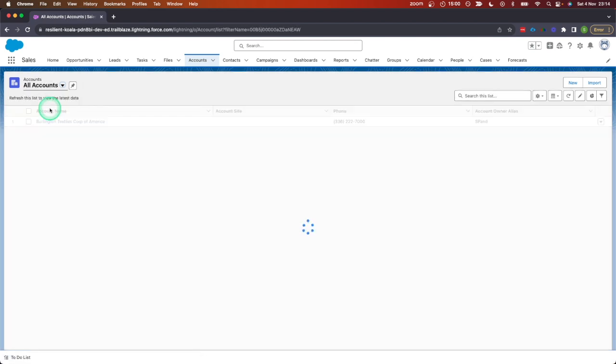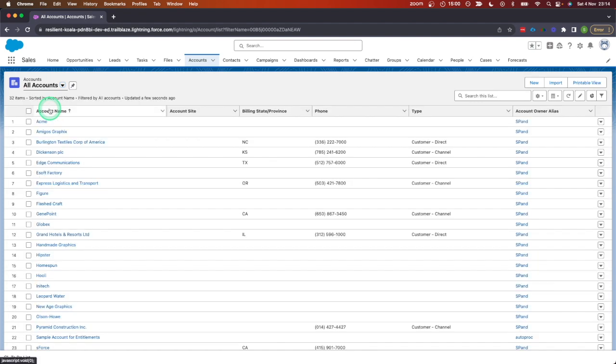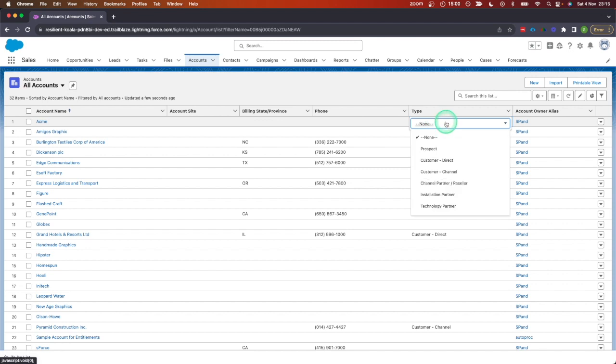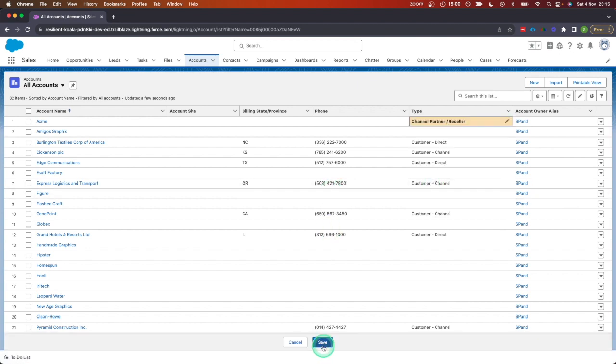And basically we're going to change the type for one of the existing accounts, and then we're going to verify whether Wendy gets access to that account or not. So let's say there is this Acme account where type is blank. Let's click on the drop down and select channel partner and reseller. Click save.